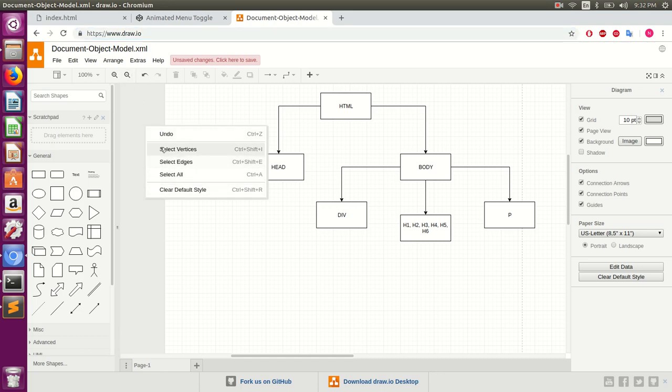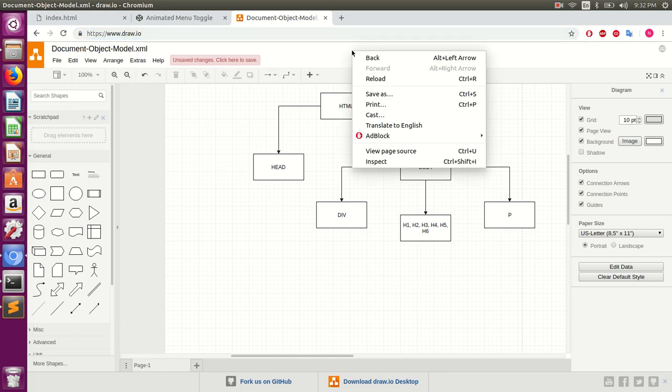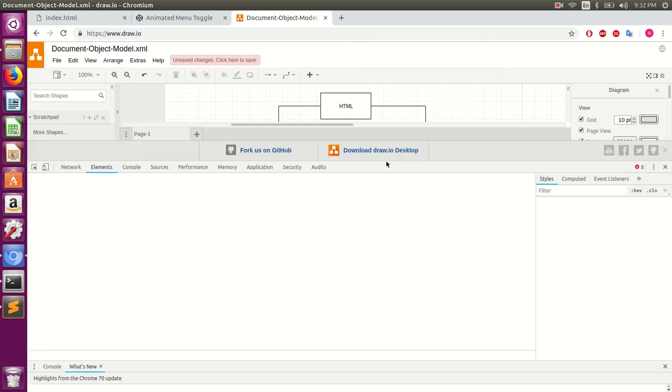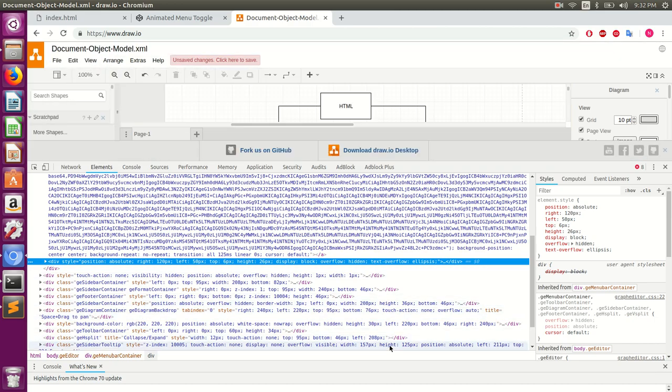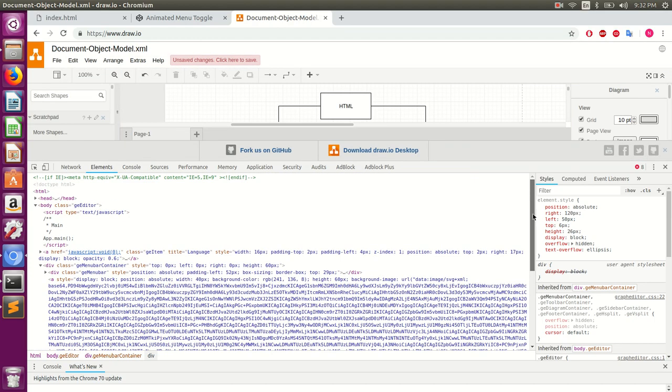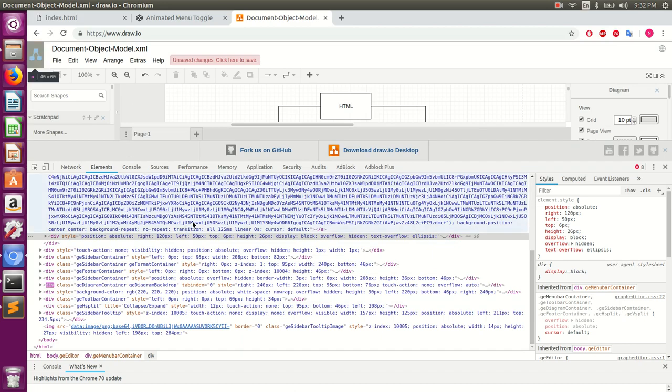If I right click here, I can inspect element and I can see the HTML. Looks rather complicated. Of course, there's a lot of processing and things that are going on between. What I'm explaining to you guys is very high level.